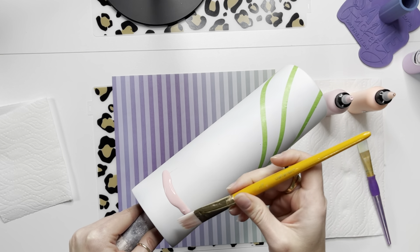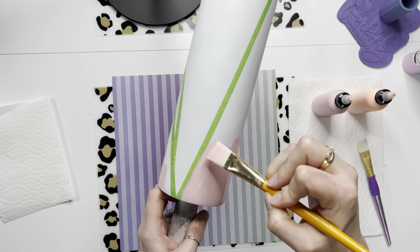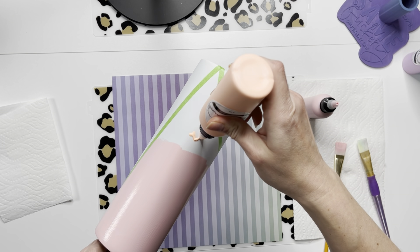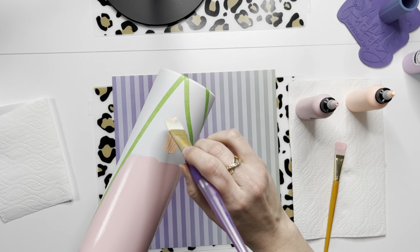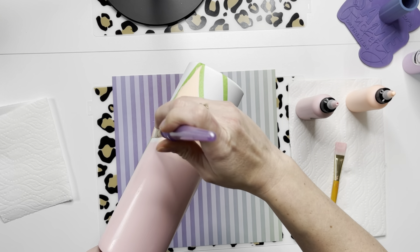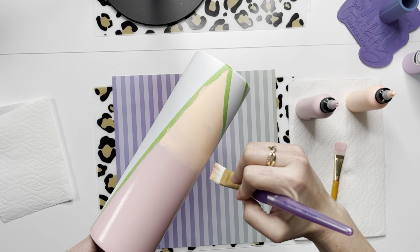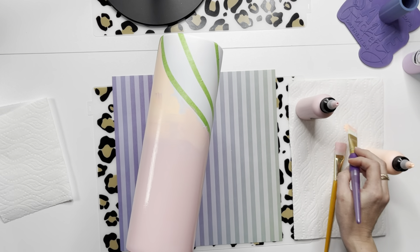I'm doing a glitter ombre for the first two big sections. I'm going to grab my pink and orange and lay down a painted ombre. It doesn't have to be perfect — it's just the base for our glitter. So lay down your pink and your orange, leaving a little section where the two paint colors meet. Keep the paints wet for when you go to blend them. Put the pink down, then the orange, then take the same brush and blend them together. That gives you a blended line for your ombre.